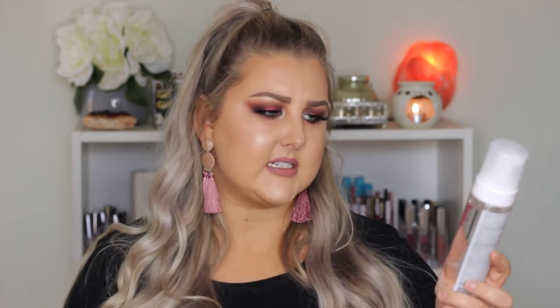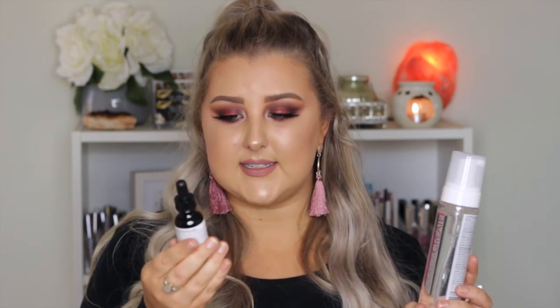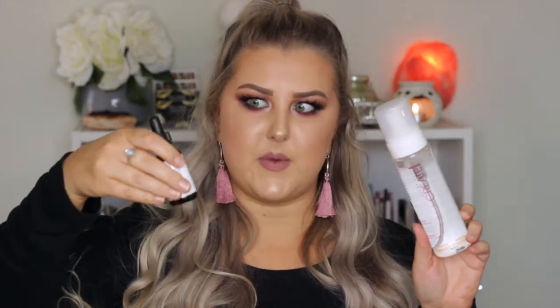I got three products from Mine Tan. I got a tanning mitt, which is purple — I love it. Then I got a clear base Color Create Foam. I'm very nervous about this because I like to have a guide show me where I'm putting my product so I don't miss a whole streak on my arm. It says it's a one-hour express tan — a clear streak-free self-tan for all skin types and tones. I also got the Mine Tan Color Create Violet Color Base Drops. They say to mix, create, and customize your own tans. This is a whole new thing to me — I don't really know how they work. I'll have to look up YouTube tutorials. I assume I'd pump the foam onto my mitt and add a drop or two of the violet. It's like dark purple — I don't know how that will look on the skin.